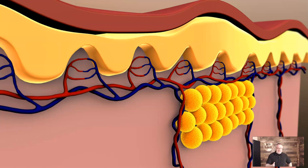Again, I wanted to point out in this rendition that you have a cardiovascular plexus, and the red would be representing the arteries, and the blue would be representing the veins. That's bringing our blood up to the very surface, the outer surface of our skin. And then in between those areas, you see those little yellow balls. That's representing the fat cells, the adipose. Anytime I say adipose, that's really what I mean. It's a fat cell. And I'm going to show you a couple of pictures of fat cells so you understand what they look like.